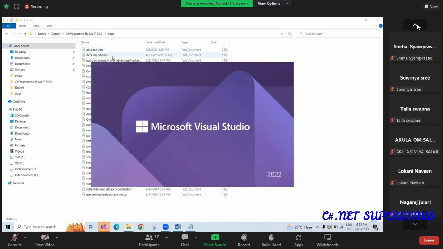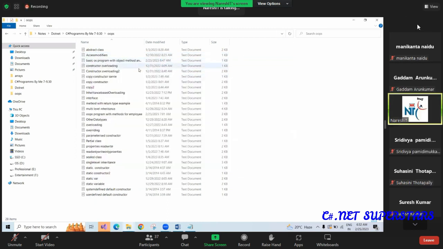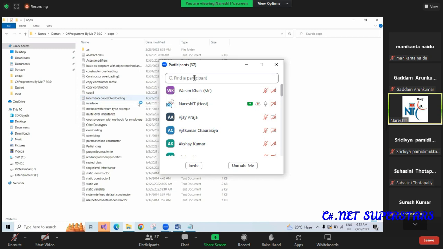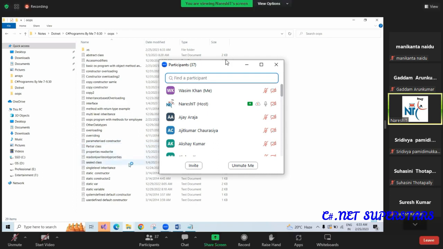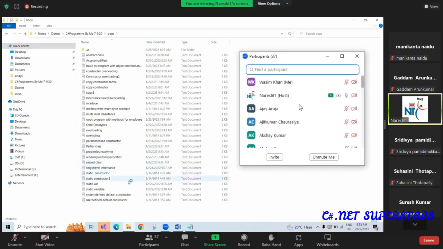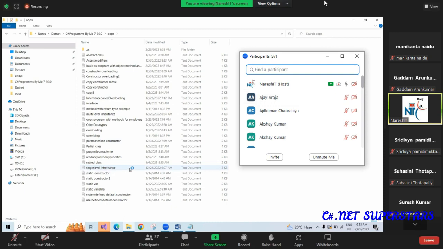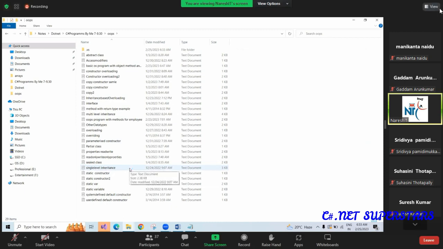Inheritance. Overloading. Interface. This single level inheritance, only one program.